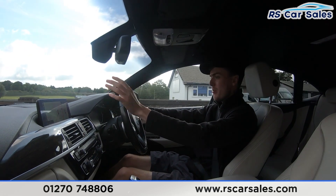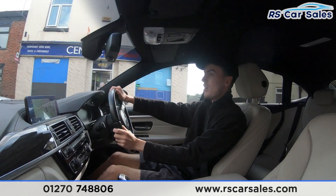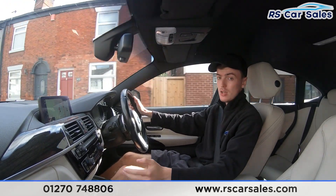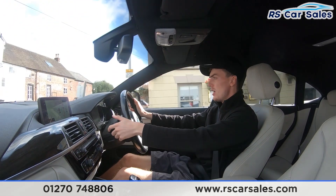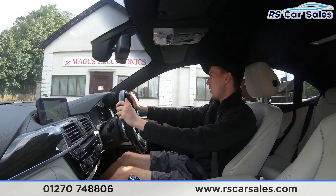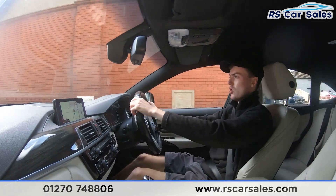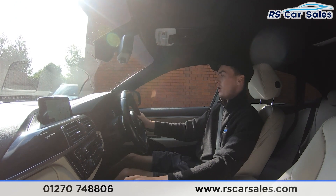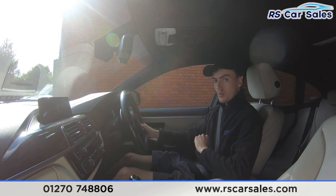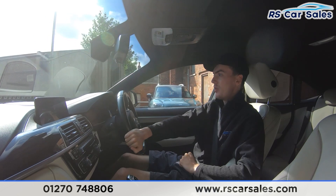The main screen in the centre is currently showing the sat nav. We also have plenty of other features on there, as you will have seen in the photos. Below that we have the dual-zone climate control with ice-cold air conditioning, perfect for hot summer days. Taking a right-hand turn now onto the industrial park — performing an emergency stop in three, two, one — holding on the brakes. Putting the car into reverse we have the rear and front parking sensors, then back into drive with no issues whatsoever.